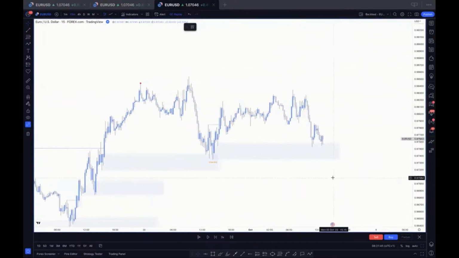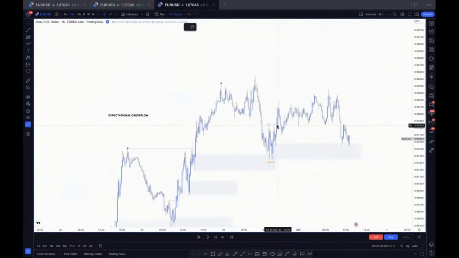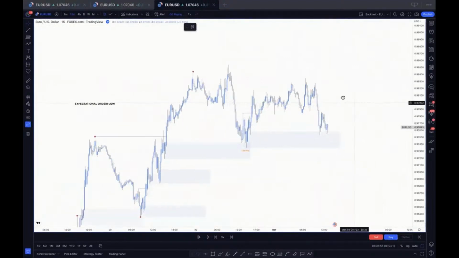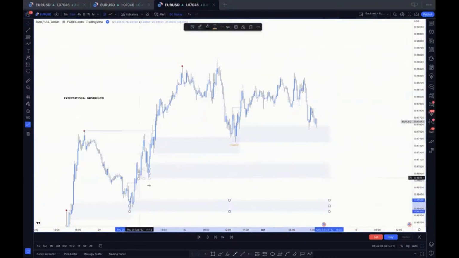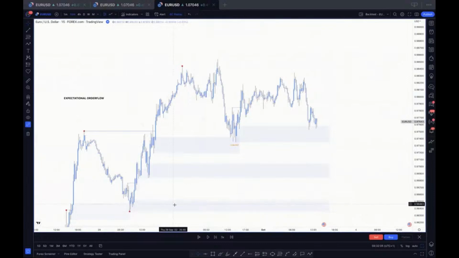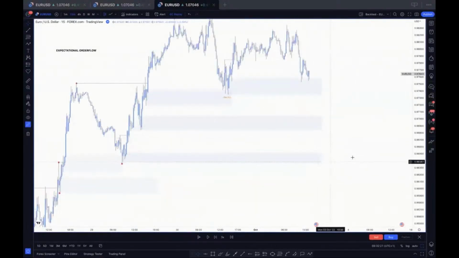So our expectation now is that this was a change of character that tells us that maybe this pullback is getting exhausted, and now we're ready to target this high here. But let's see if that works. Now that can work, or it can even just come to test it, because all these zones here, you can see they're all unmitigated. That means after price broke structure, price didn't retest them, right? You can see price here broke structure, did not retest this zone, only retested this, and then we have a change of character. So this means that price can actually react to this and continue upwards, or price can return to test these zones that we have here.